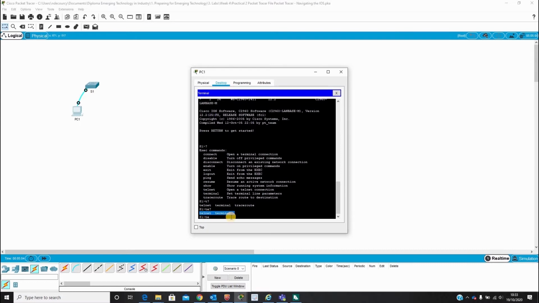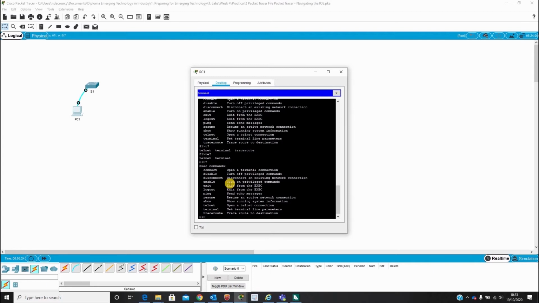Now in part 2, we're going to go on to explore the EXEC modes and enter privileged exec mode. At the prompt, we will type question mark. Next, we're going to explore the exec modes. At the prompt, we'll type the question mark, which will bring up a list of commands, and we'll look at what describes the enable command. We can see it says turn on privileged commands.